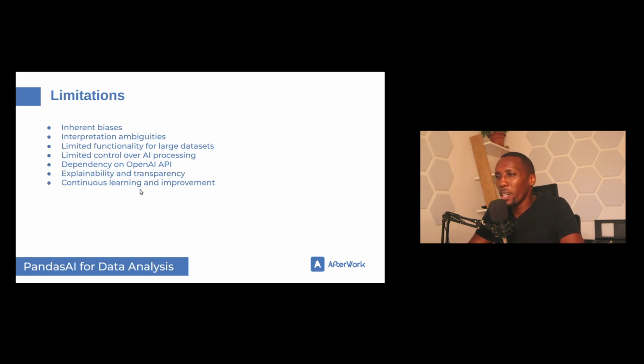Lastly, there are limitations. When you're working with Pandas AI, there are limitations, just like when you work with generative AI models.